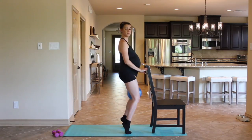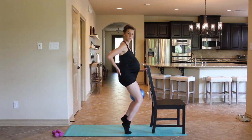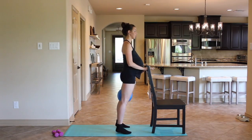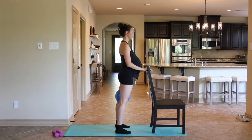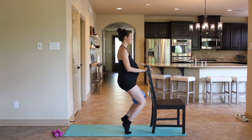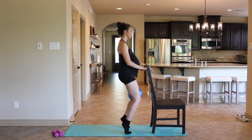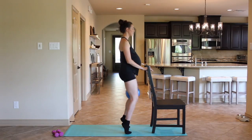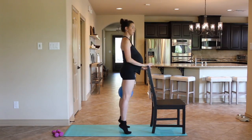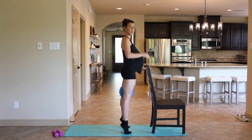Now adding on. Lift the heels, plie, stretch, and lower. Heels up, plie, stretch. And then as you plie, you tuck the hips under right here. Good, you got it. Up, plie, stretch, and lower. 4 more. And 3. Keep those inner thighs engaged. 2 more. Last one here, up, plie, stretch.